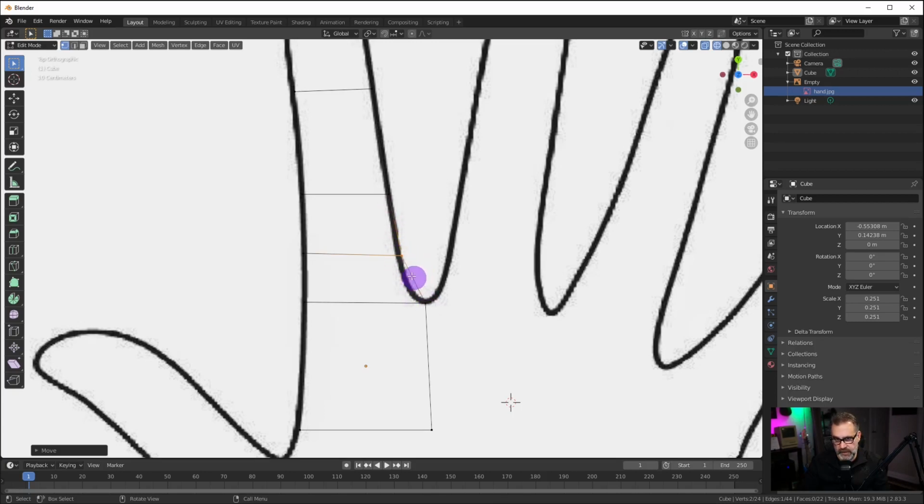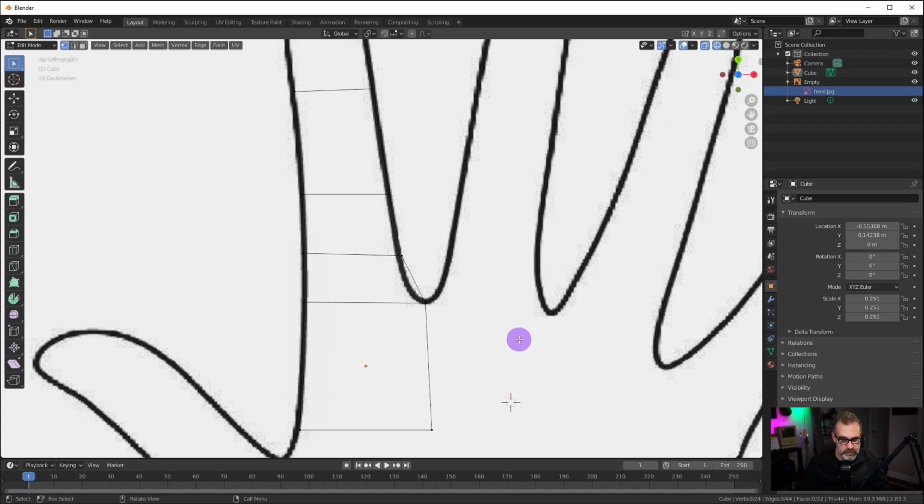Obviously, we're dealing with straight edges versus curved edges. Later on in the tutorial, we're going to be adding a subdivision surfaces modifier, which will help with the smoothing of the entire hand as a whole. So we need to make sure that our vertices are deselected. Double press the A key.